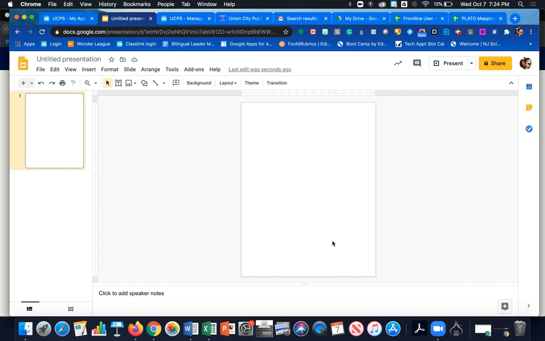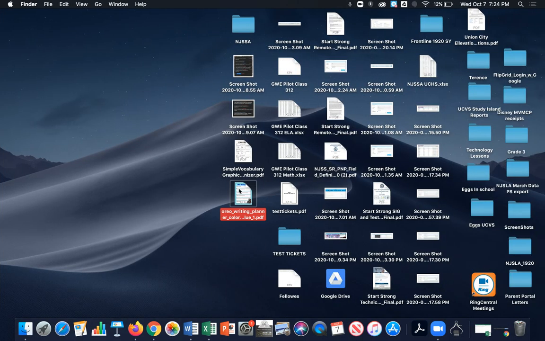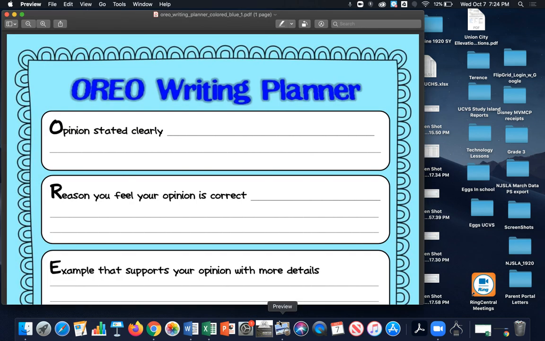All right, so now what I need to do is prepare my PDF. So I'm going to navigate to my desktop and find my PDF, or wherever you keep your PDFs on your computer, navigate to your PDF. And then I'm going to drag this PDF into my Preview application. I like to use Preview. You could use Adobe, whichever you feel comfortable with. But let me just explain how you need to get this PDF into a JPEG. You need to take a photo or export this PDF in the format of a JPEG or a PNG file, either or.